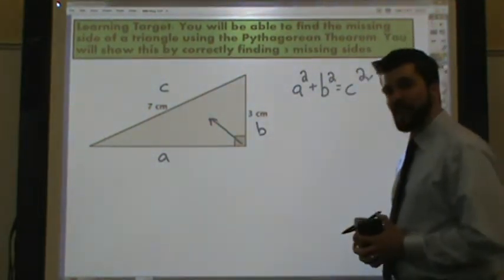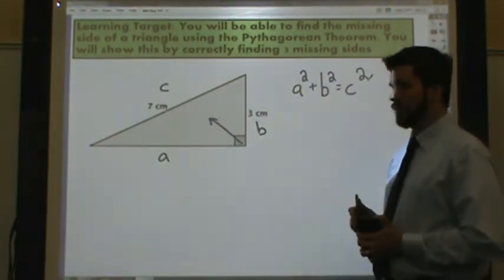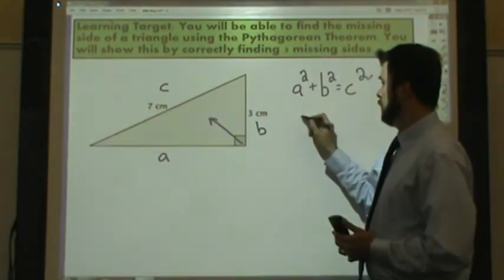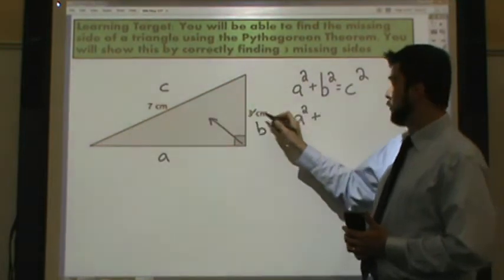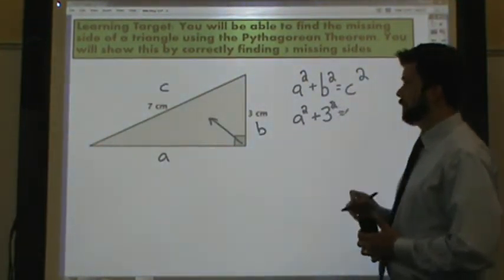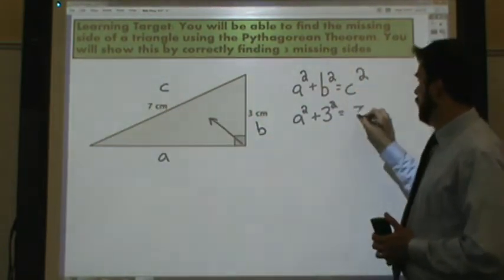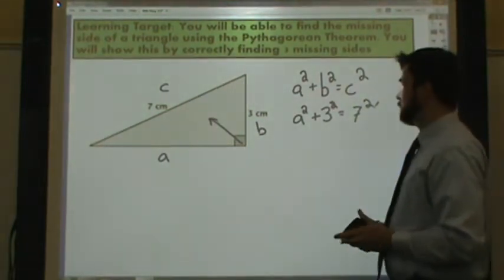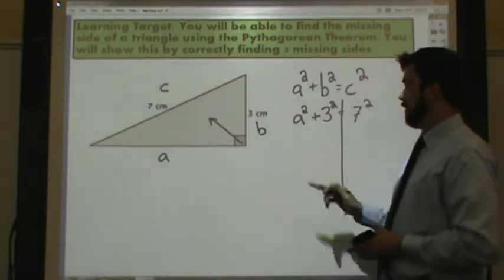We're putting it into the Pythagorean Theorem, which is a squared plus b squared equals c squared, where a and b are the legs. So I don't know the A. The A is going to stay. But I do know the B. The B is 3. And then our C I do know as well, it's 7. So notice this time the 2 numbers are on opposite sides of the equal sign. So I'm going to draw my wall just to help us see that.